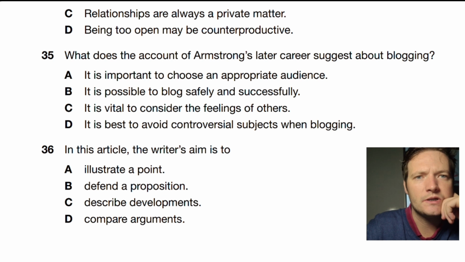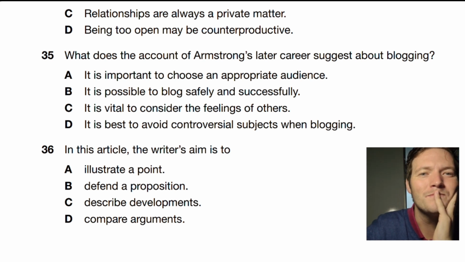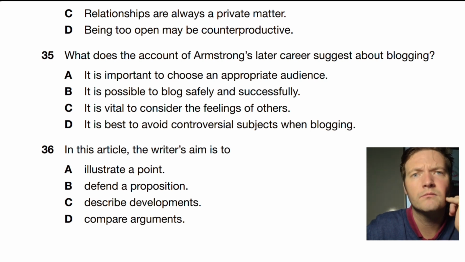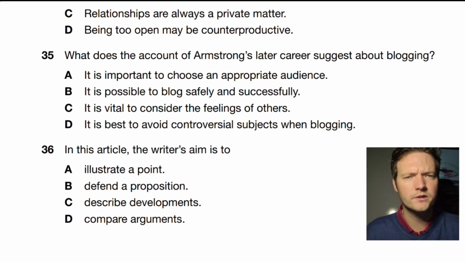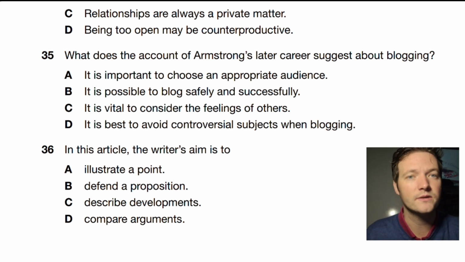Okay. 36. In this article, the writer's aim is to illustrate a point, defend a proposition, describe developments, compare arguments. Illustrate a point. I guess so. I think the whole point of the article is to say, well, there are lots of potential pitfalls, potential dangers with blogging and sharing your personal details on the internet, but you can do it in a good way. You've just got to be careful.